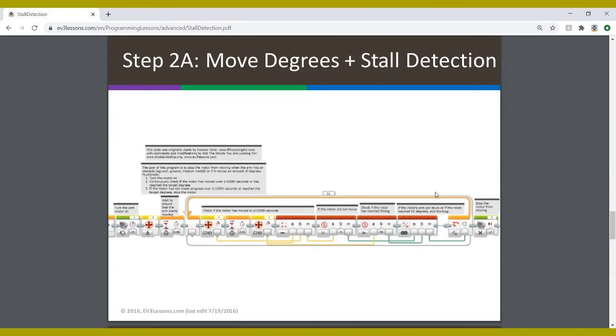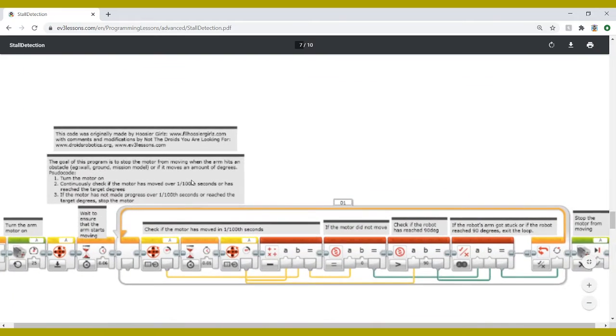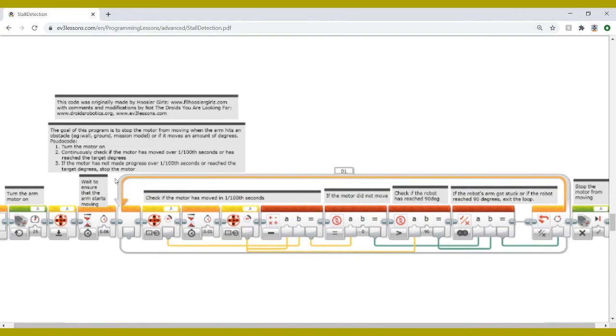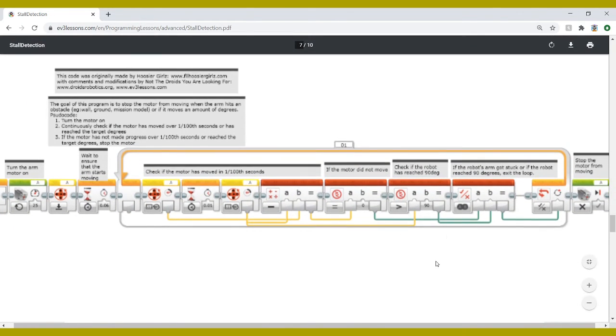So we have step 2A right now. So step 2A is to add this part, so we have a little bit different right here. So we have everything the same, right? But we take this input instead of right here, and we will take this input and put it into A, and we'll also put it into this A right here. And instead of doing this, we will also take that and put it right here. So we have the A from output going to here, and the A from this output going into here.